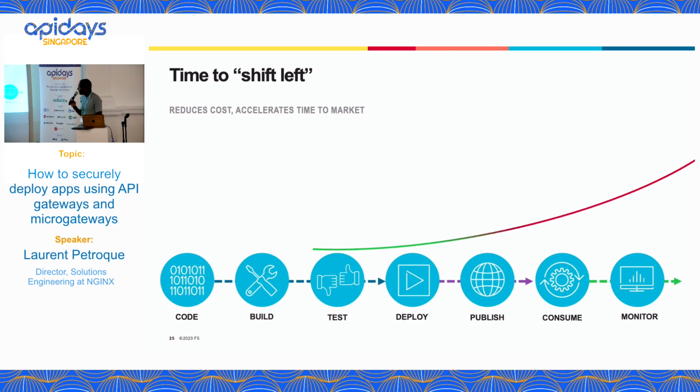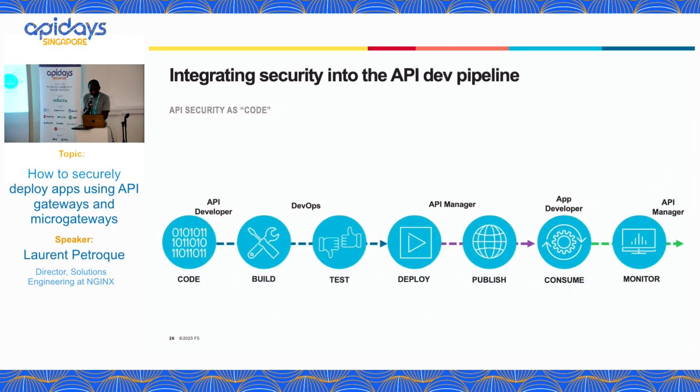Okay? So for that, the idea is really to make sure that we equip the developers and the API owners with tools that they could include into the deployment as early as possible when it comes to coding the application, building the application, and of course, testing, building the API gateways with the applications.